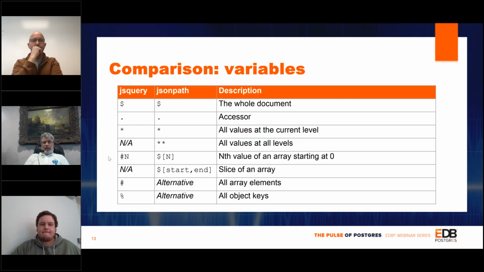Interesting. Makes sense. And both of these, the Jsquery and the JSONPath contribution to core Postgres, were done by the Russians. Is that right? Yeah, that's right. It's Alexander Korotkov, Teodor Sigaev, and Oleg Bartunov. They've been working on this for forever, and they even did a lot of the JSONB work as well. They've been quite involved in the whole JSONB, and this sort of thing.